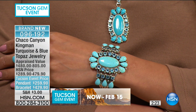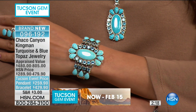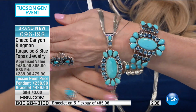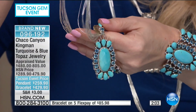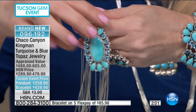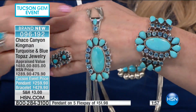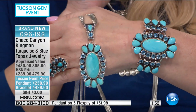That cuff, I mean, they're both beautiful, but are you kidding me with this cuff? Oh, we've got 40 cuffs left. Look at that. And it's completely adjustable. So it doesn't matter if you have a smaller wrist or a larger wrist, because it's open in the back and you can completely adjust it to your wrist size. By the way, we have this on our larger, I think it's 15-strand liquid silver, which is still available too. If you prefer that large one, we do have the smaller one coming up, but this is just a presence piece, Jennifer. I mean, that is a showpiece.